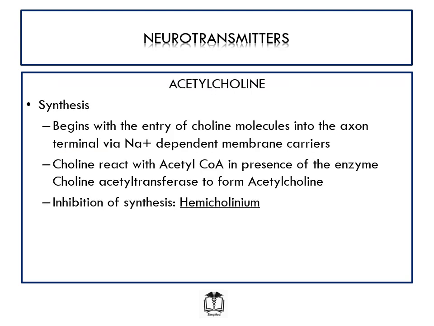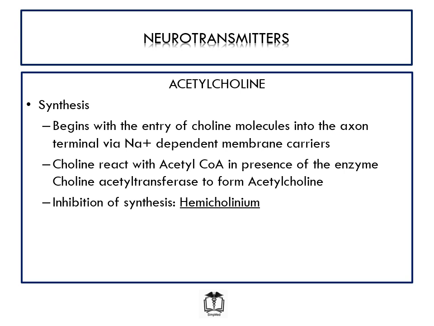Starting with acetylcholine. Now remember that acetylcholine is produced in both parts of the autonomic nervous system. For the sympathetic and parasympathetic nervous system, at their ganglion, at the preganglionic neuron, we have the production of acetylcholine. And for the parasympathetic nervous system, largely at the postganglionic neuron, we have production of acetylcholine as well. For the sympathetic nervous system, we only have the production of acetylcholine found at specific sites in the postganglionic neuron. That is, at sites innervating the sweat glands and the erector pili muscle. So please remember this particular site in the production of acetylcholine.